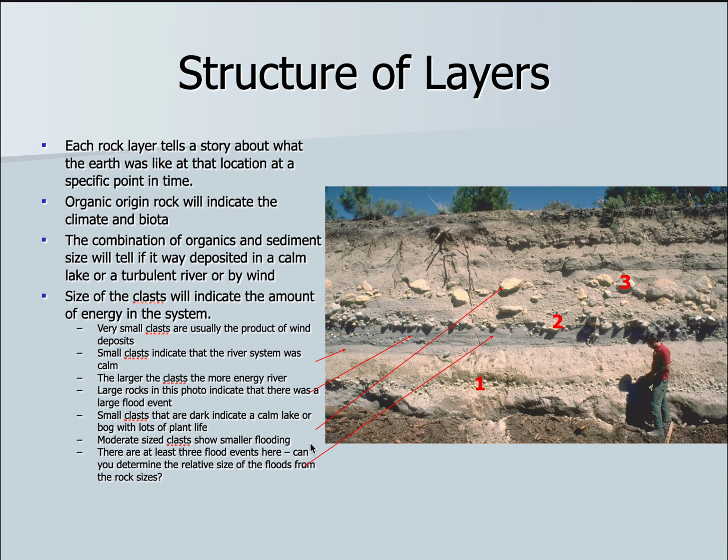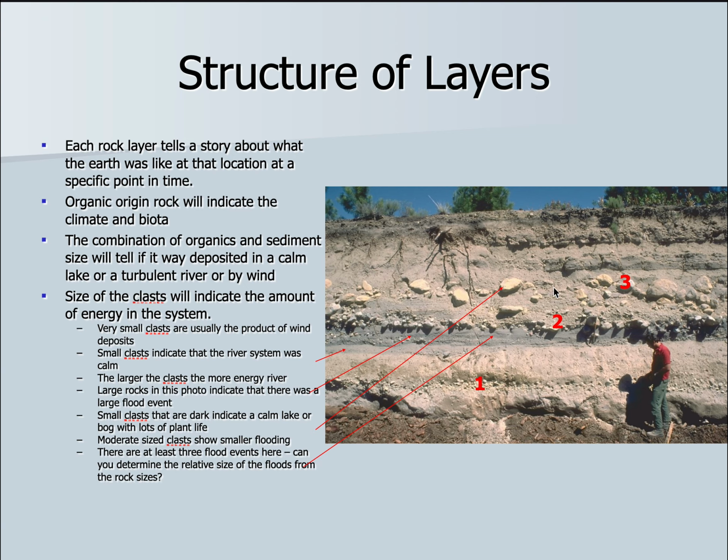And consequently, when you get really big stuff, and in this case, all the big stuff looks the same. It's the same color to me. It's almost like similar shapes. This tells me this all came down in one big flood event. So where I've got a layer here, which may have been laid down over hundreds and hundreds of years, this event was laid down probably in one big flood event. The flood event may have taken quite a long time. Could have been flooding for a year or more.